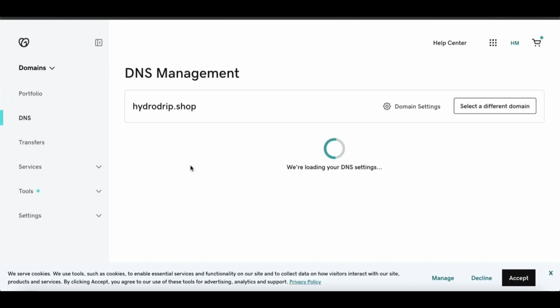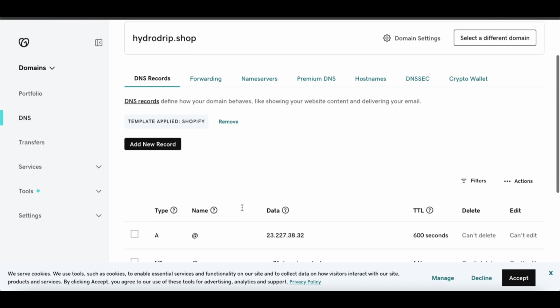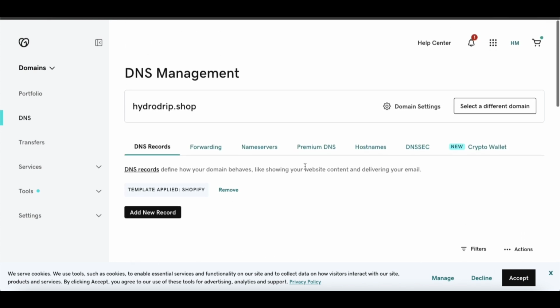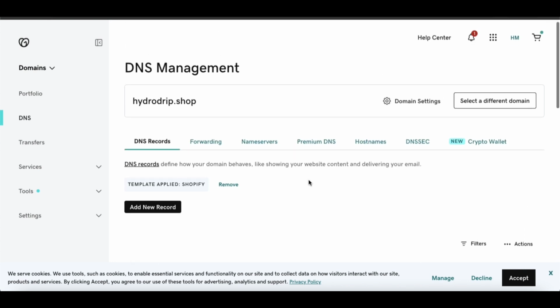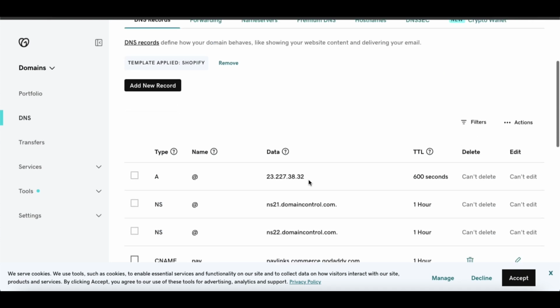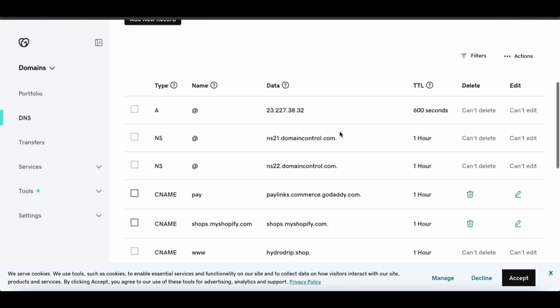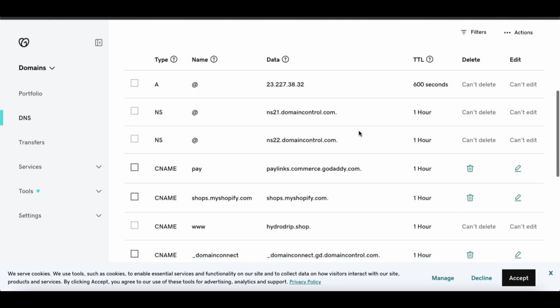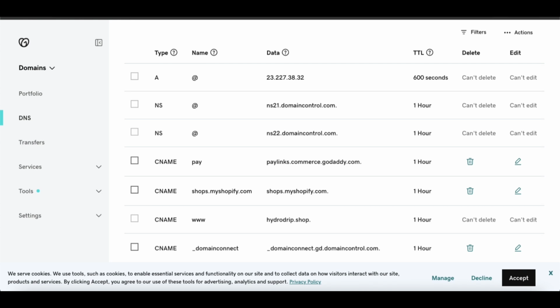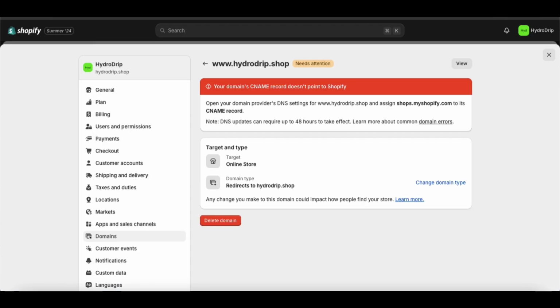Now, to resolve the domain issue that I showed you earlier, you're going to go to DNS Management, which is found on the left-hand side panel under Domains. And this is the same place where you will correct any domain issue that Shopify may have. Going back quickly to Shopify's instructions here for the domain that needs attention. So right here, this is what we will want to copy and paste into the CNAME record.